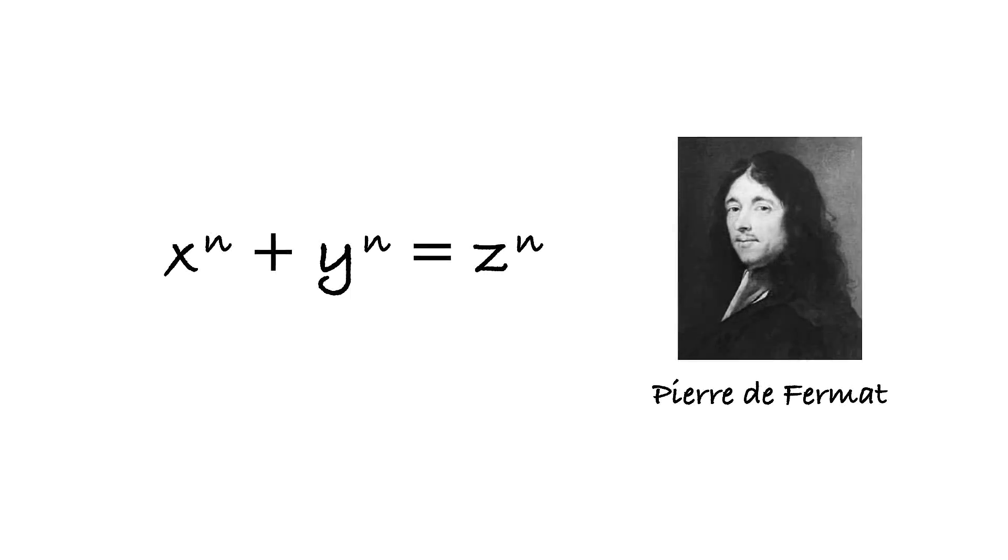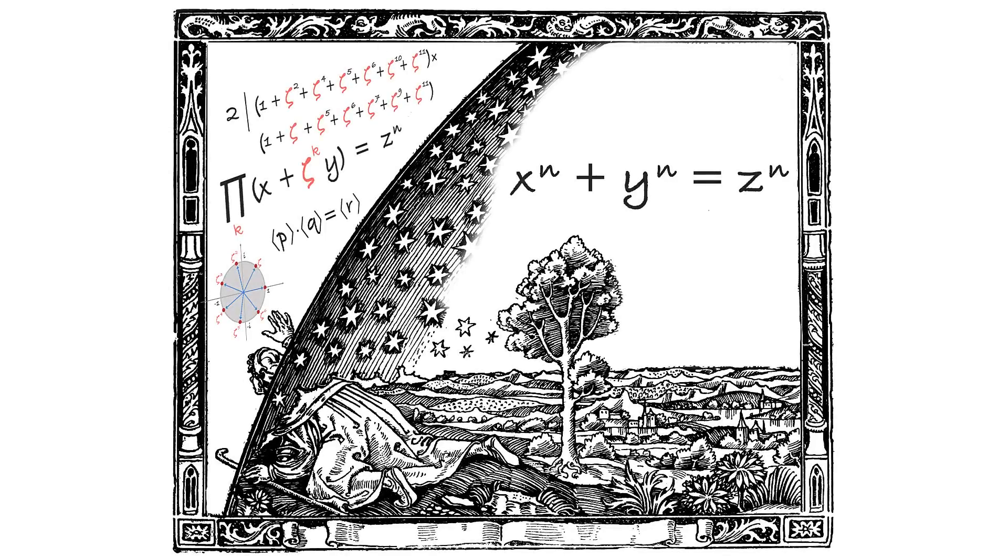You probably wondered how do they solve super hot problems like proving the famous Fermat's Last Theorem, and maybe if not for the complete set of cases, could we get a sense of how the theorem is proven? At least in some instances. Well, today we are going on such a journey. We will explore the proof of Fermat's Last Theorem, not for all, but nevertheless for a wide variety of cases.